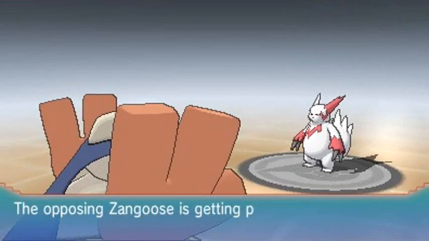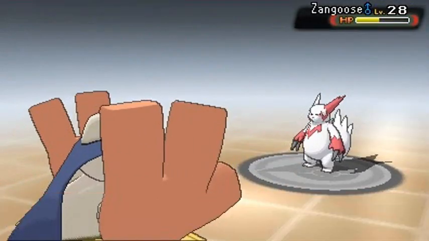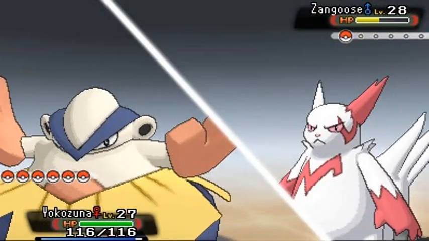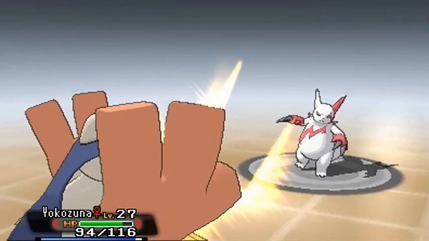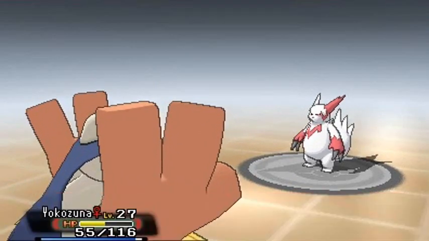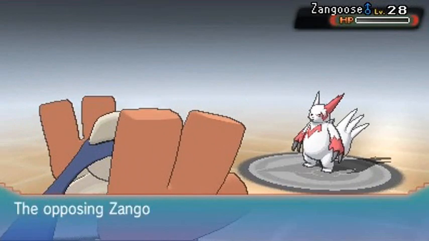And here they come out with a Dire Hit. And let's go with a Power-Up Punch. It increases my attack right here. So let's go again, another Power-Up Punch, and this guy... Oh wow, now that was a critical hit. Yeah, well at least there was one person that actually fulfilled its promise.